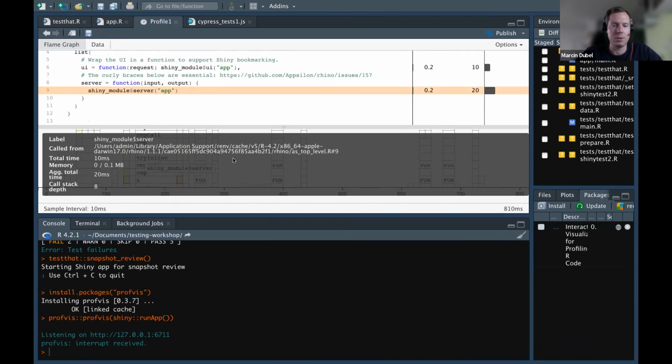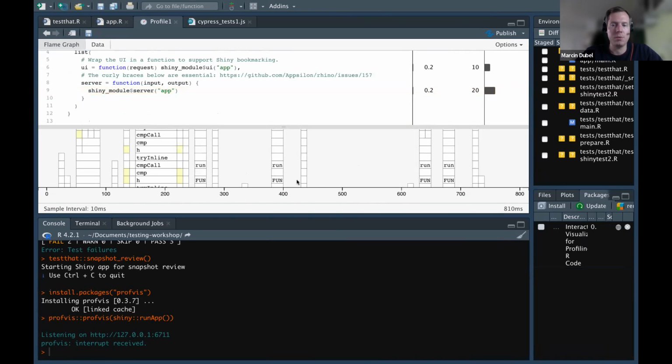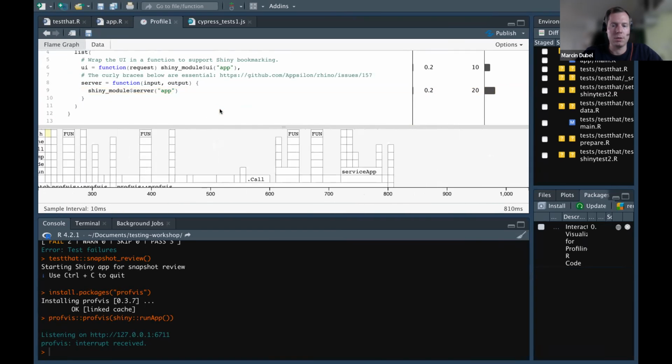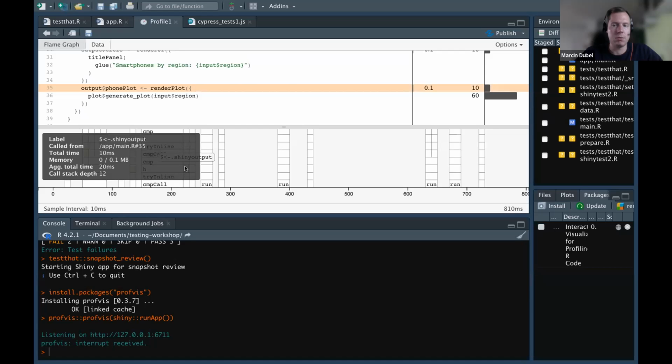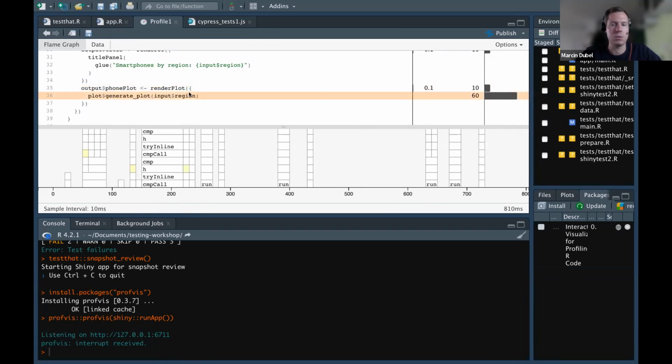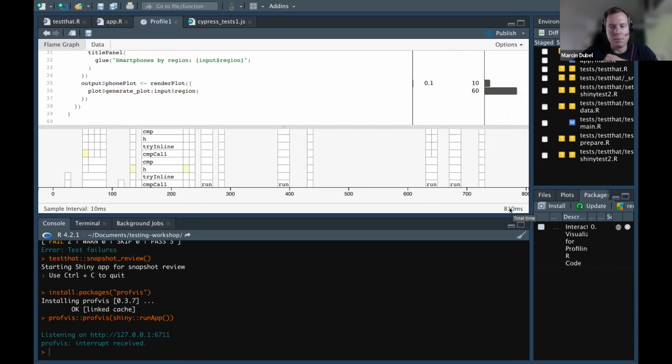Probably this is because we switched the input, and there is more going on here. This is our plot generation, and above you can see that renderPlot took 10 milliseconds, but the function generate plot took 60 milliseconds.